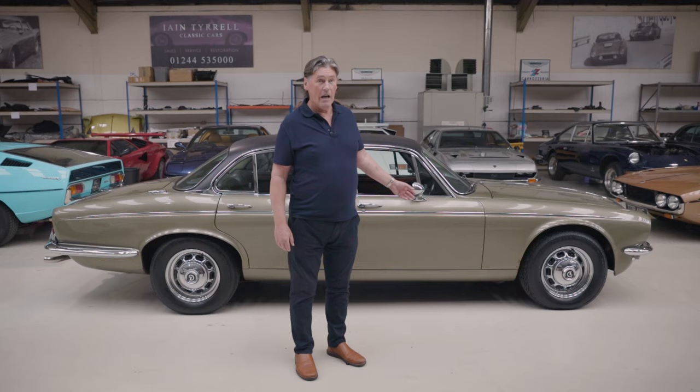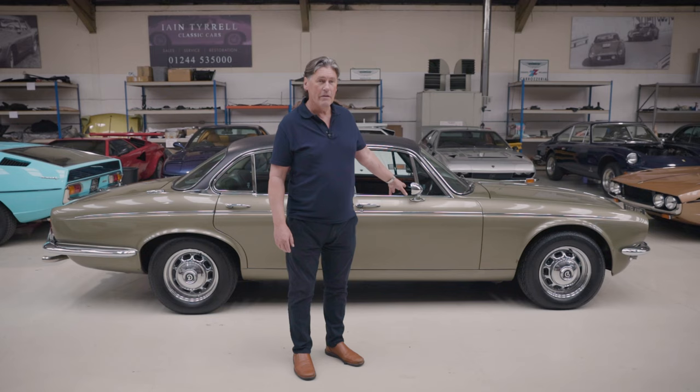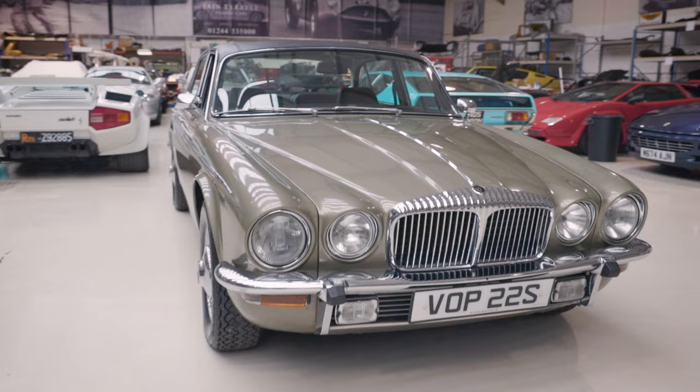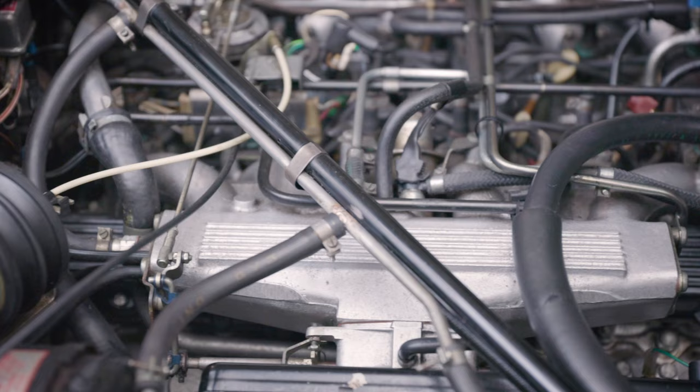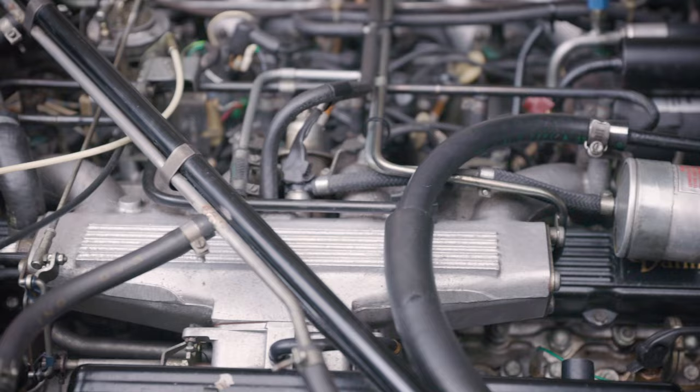And this car was a hefty price, more than the Jaguar or the Daimler. But what really impressed me as a child about this car was the elegant looks, yes, and for me, the shape is still breathtaking. It's just so utterly graceful. But it was the performance as well. This car in period was a 140 mile an hour plus car, nudging 150 miles an hour with the later fuel injected engine like this one.